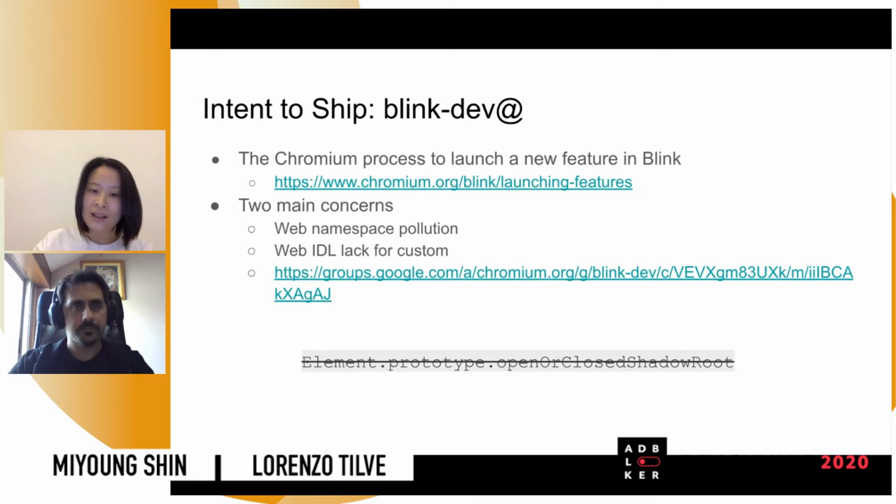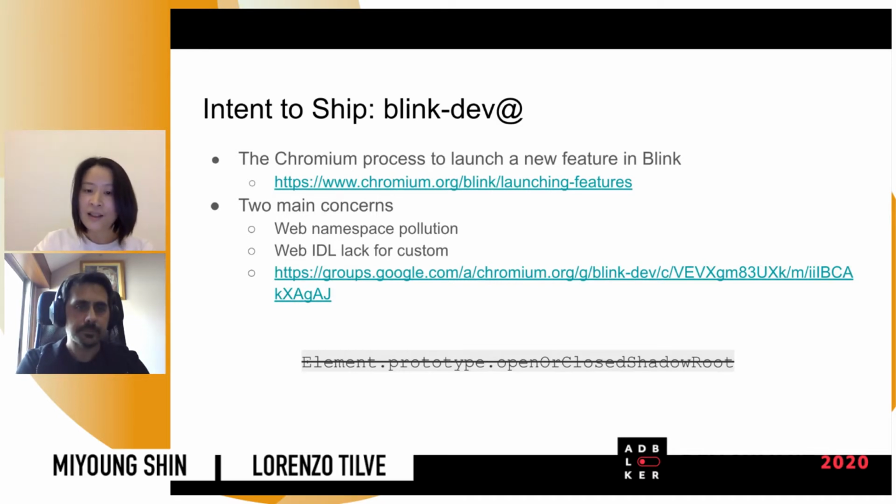And there were two main concerns from the Blink dev discussion groups. One was that this approach will pollute the namespace and it can cause potential issues in the future for web standardization efforts. Another was that WebIDL has a lack of properties for customization. Even if I added a new property exposed for word syntax to WebIDL to only expose the API for the isolated content script, the WebIDL owner thought more functions were needed for general customization.